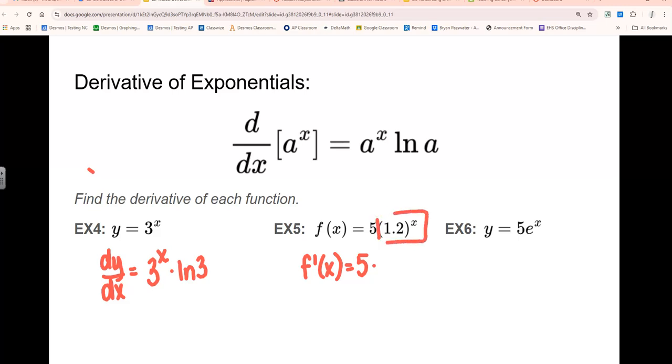and then take the derivative of the 1.2 to the x power. So that would be 1.2 to the x power. It is itself. And then you must multiply by the natural log of 1.2. You will probably see this written where they'll put that 5 and that natural log of 1.2 together somehow. Like it might be 1.2 to the x times 5 natural log of 1.2. I think they'll probably do something like that. Or they might write it out front. Yeah, if it's for your response, you could leave it as the first one for sure.